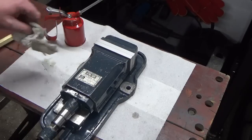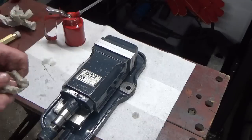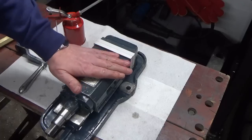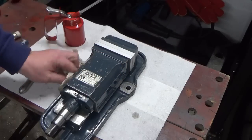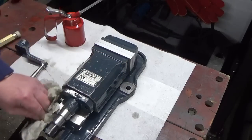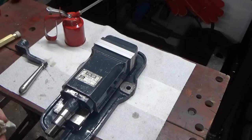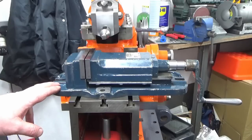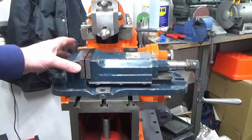And that surface grinding at the top of the jaws has just finished that off absolutely smashing. What I'll do now is pop it back up on the shaper so we can have a look at it in all its glory in position, and then we'll close this episode out. Well, there we go, that's got our vise just sat on the shaper for now.